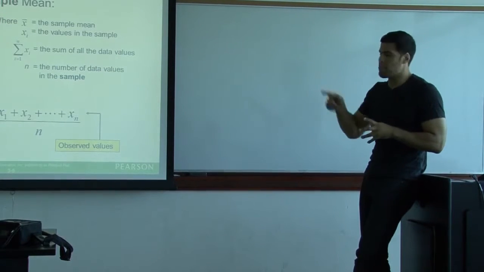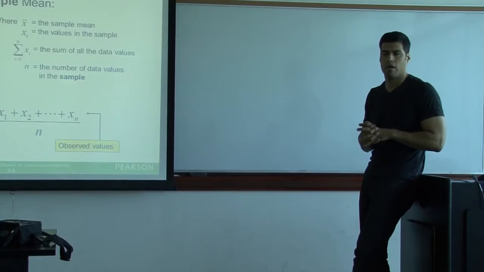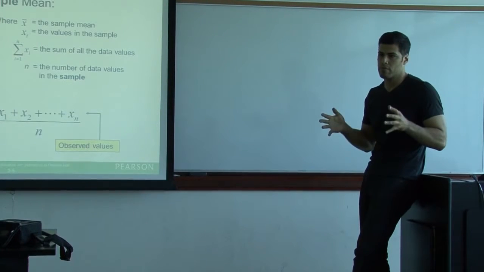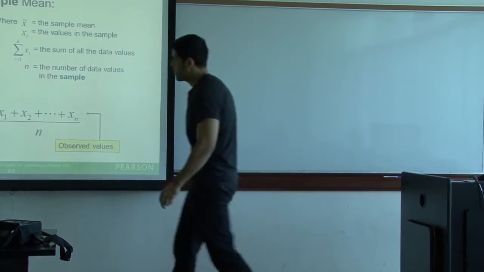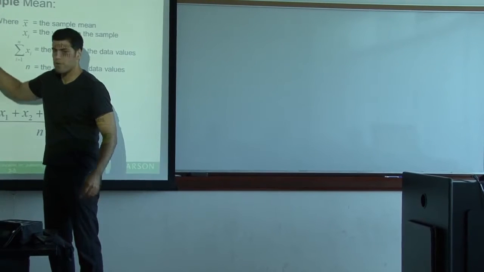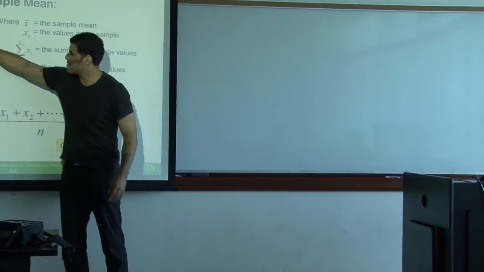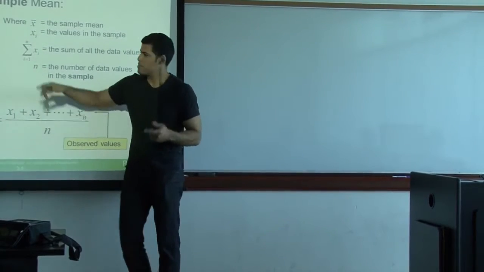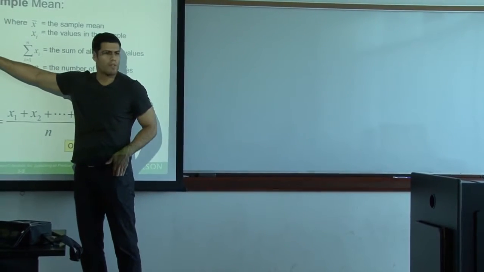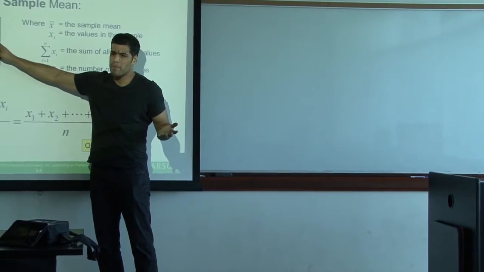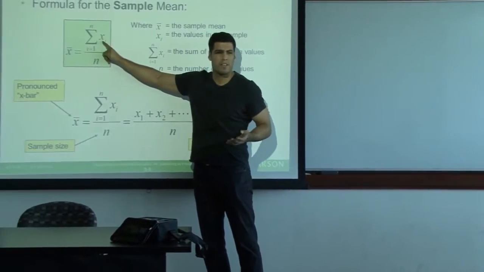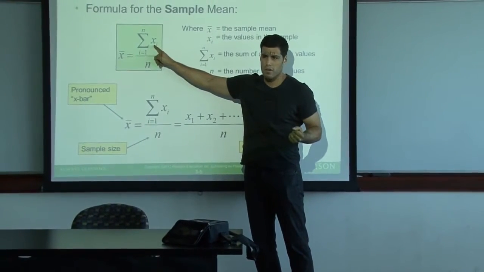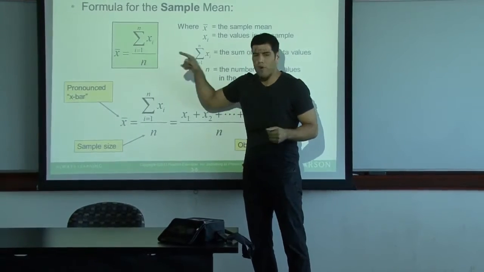All right, the big sigma means what? Summation, right? So this thing here, sigma, stands for the summation of whatever is inside the sigma, in this case of x. So this means we're going to add up all the x values. That's all it means. We're going to sum across the x values. Now, why do we have this little i index?